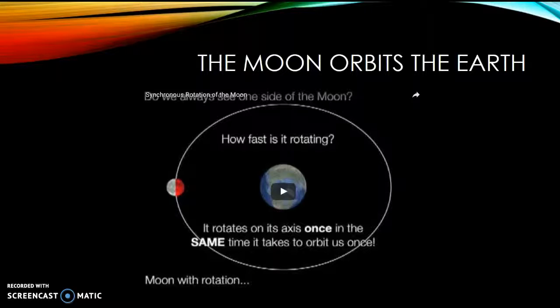So yesterday you all got to work with your own models of the Earth, the Sun, and the Moon, and you showed how the orbits work. Here you'll see another perspective of the Moon orbiting the Earth. And we're going to find out which side do we see? Or do we see all the sides? Now remember, there's not really a red side of the Moon, but they've colored one side red for the demonstration. Let's watch the video.